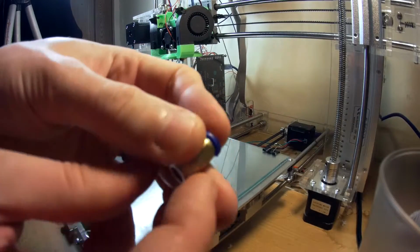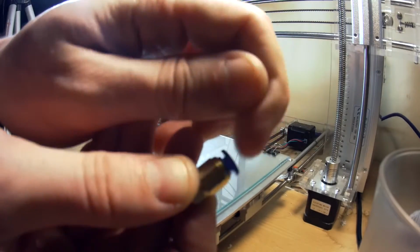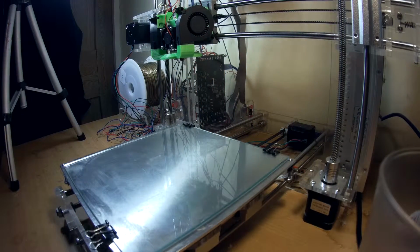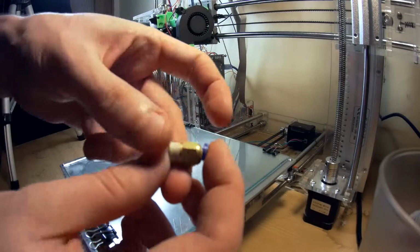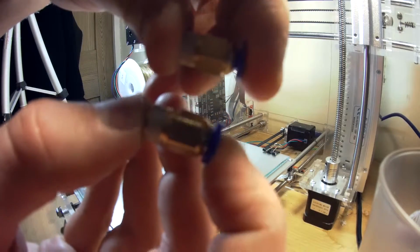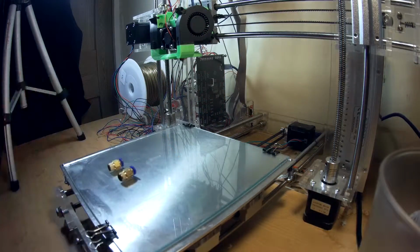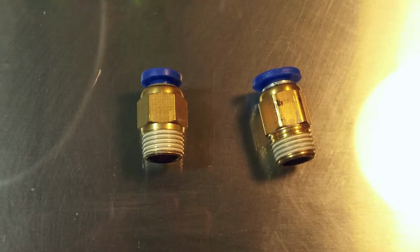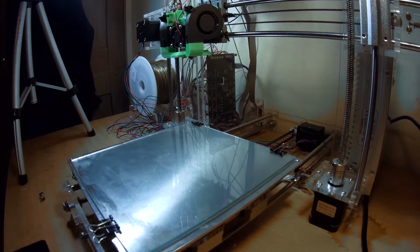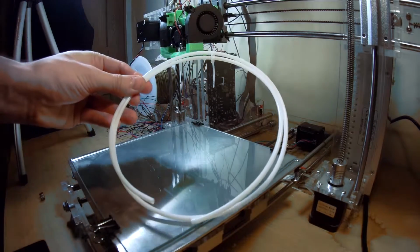Now these are the pneumatic connectors that are used for PTFE tubing, and I'm trying to press that button there on this one and it's just not pressing. If I get a nice new working one, you're going to see that button actually clicks in, so you can see the resistance that pushes it back. I've gone through 4 or 5 of these so far, and as soon as they go for your PTFE tube lining, that's it, that's your print's done, because unless you can get that stuck down, you're just not going to be able to get the filament through to the printer. Again, you can pick those up for about 10 for £1.